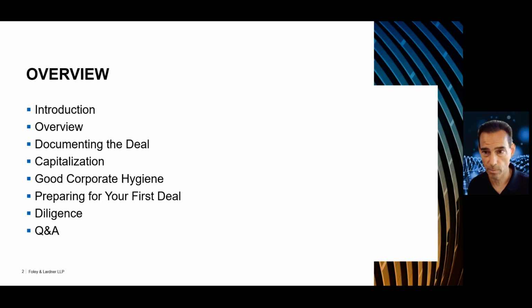This can lead to a whole bunch of problems that I'll talk about in a little bit. Preparing for your first deal, what are some of the things you should be thinking about? First deal, what I mean really is a financing, though it can apply to any deal. It could be a joint venture transaction, a partnership transaction, or something like that. But I'll be talking about some of the common things I see when you're preparing for your first financing transaction. And then the last topic will be diligence. We'll talk about some of the important issues that sometimes are messed up or can be problems for startups if they don't pay attention to diligence.